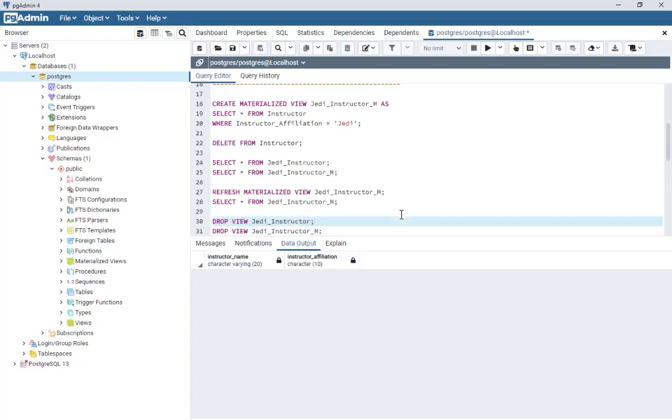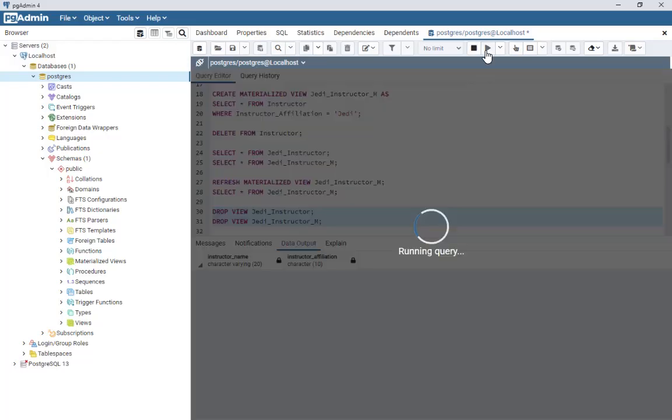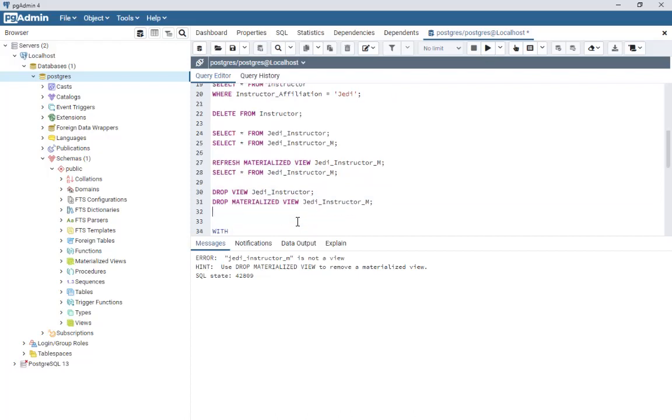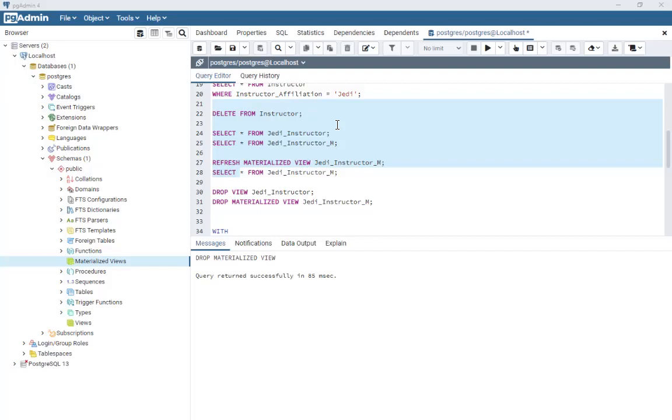So now let's drop it, clean it up. It's not a view, it's a materialized view. I keep on doing this. So you can see that drop materialized view works.